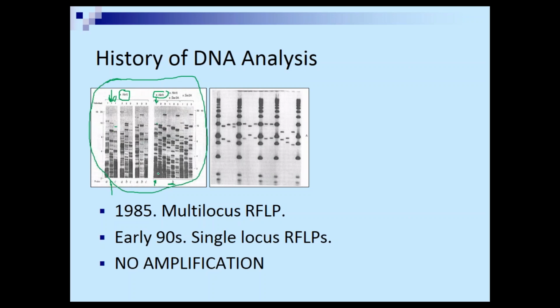And this was done by chopping up the DNA from the evidence, or the DNA from the suspect, if you were comparing to it, chopping it up with a restriction enzyme, so chemically chopping up, not physically with your hands or vortex or blender. So chopping up with a restriction enzyme chemically, and then smearing it out on a gel, which this image represents. And in reality, the DNA was chopped up into a bunch of different sizes, and you had a huge smear of DNA going from the bottom all the way to the top.